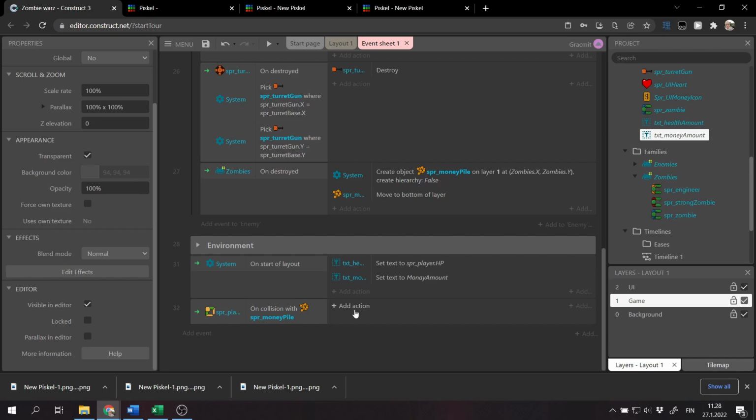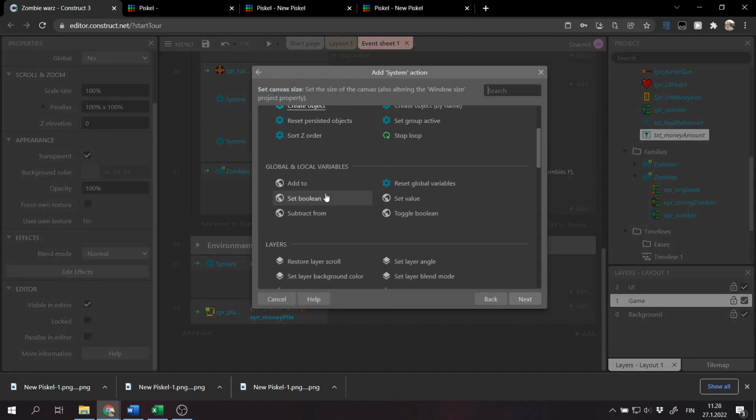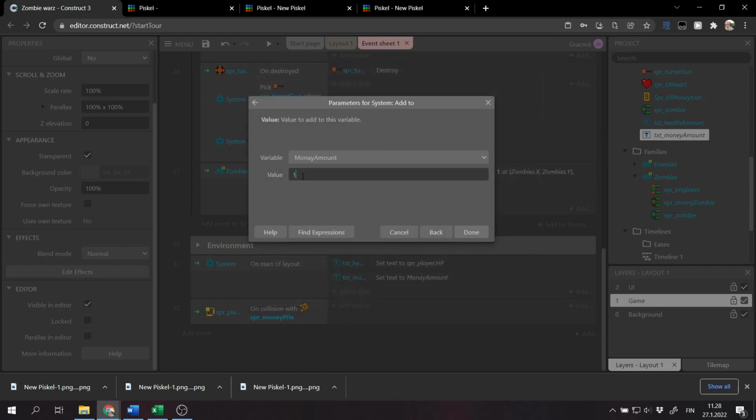Here I actually want to randomize the amount of money that the pile will have, so we can again do it using the random function. For the action, of course, we need to add to the money amount variable. Here, first we need the floor function and then the random function, just like with the roaming pathfinding.